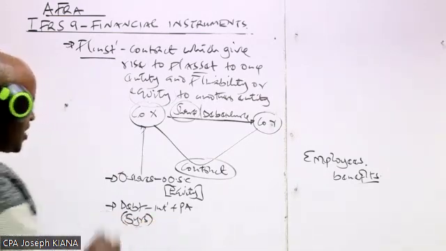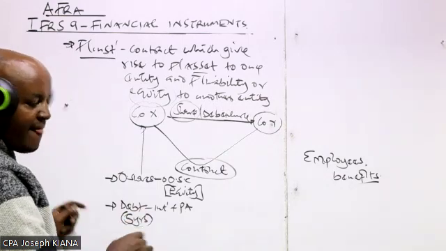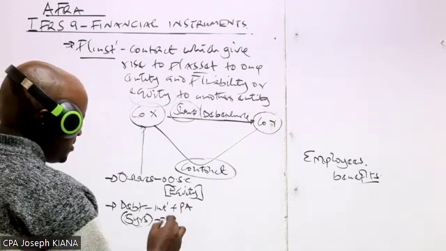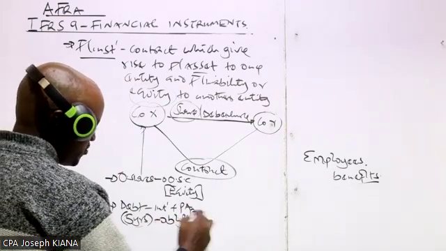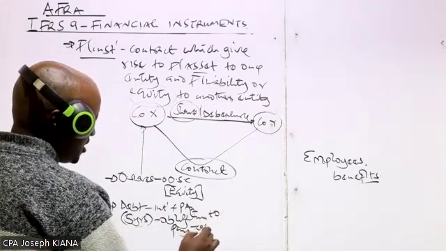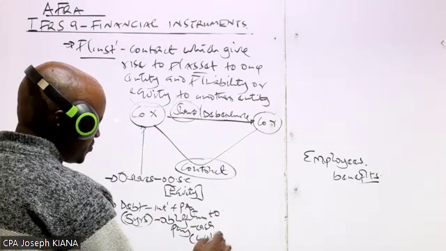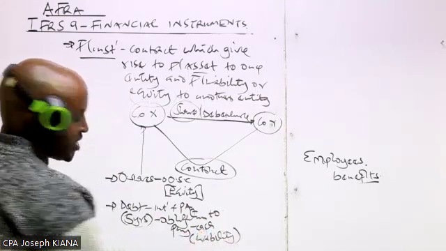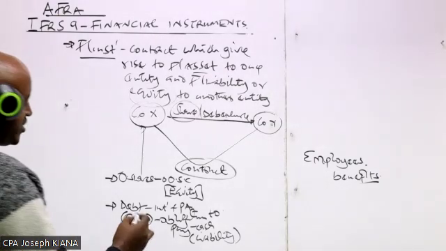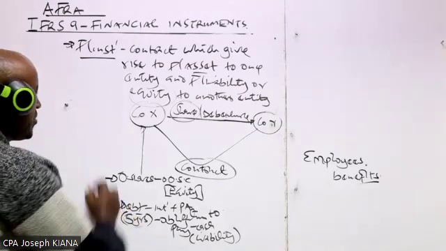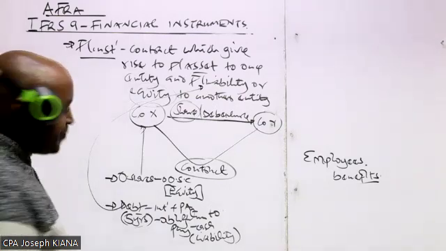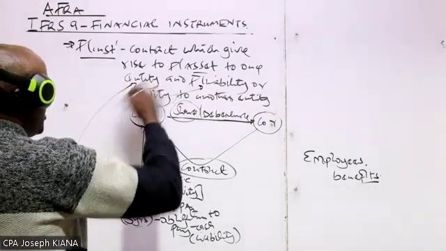So this company has an obligation to pay interest and the principal amount, an obligation to pay cash. If you have an obligation to pay cash, then this is a liability, because by definition, a liability is a financial obligation to pay. So as a result of this company issuing debentures, that is a form of liability, and specifically we refer to it as a financial liability. As a result of the company issuing shares, that gives rise to equity.